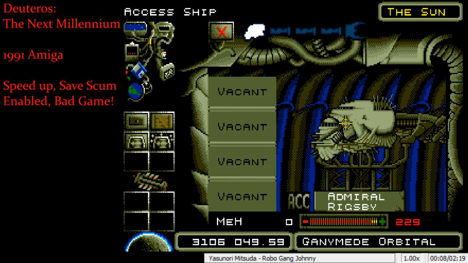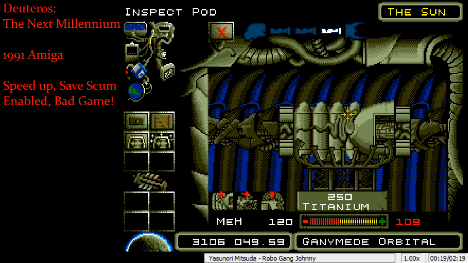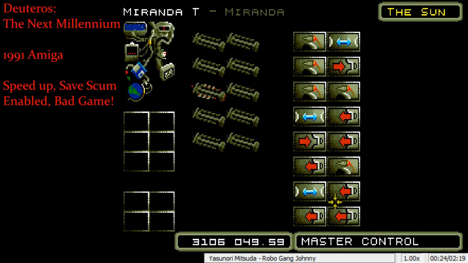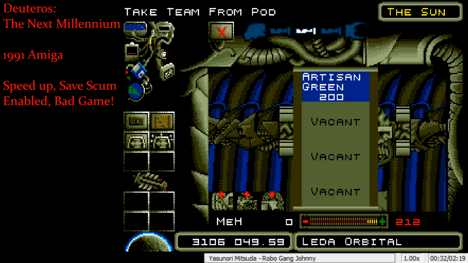Equip the artisans to the first base. Drop off a bit of fuel so we can equip the first shuttle once we get that going. And drop off some titanium. And then get out of the way. So we're just going to start at the bottom. This is the Ganymedes transfer ship. Started at Ganymedes. The Leda transfer ship is going to do exactly the same thing.